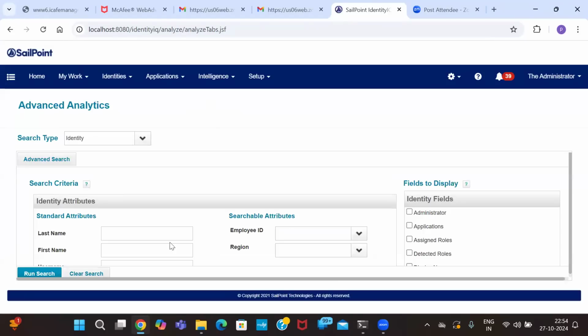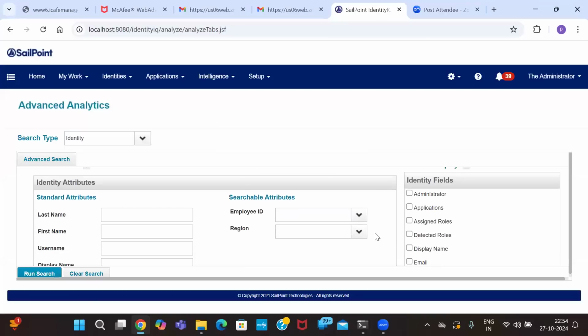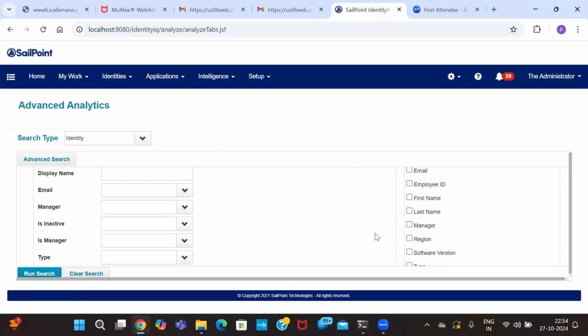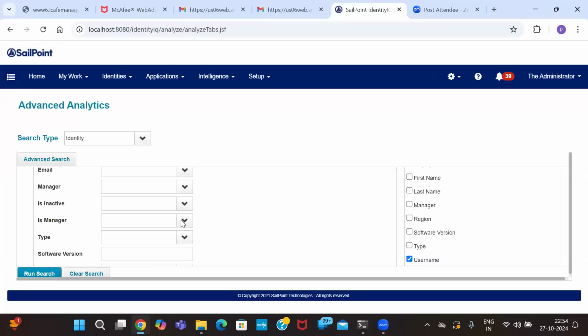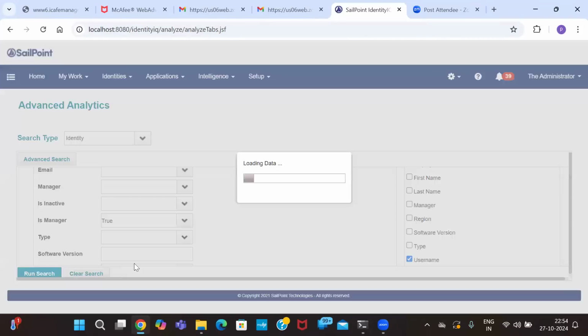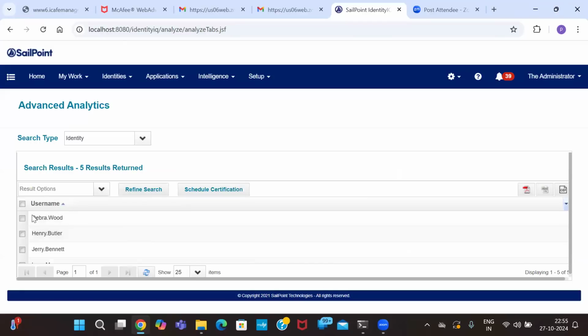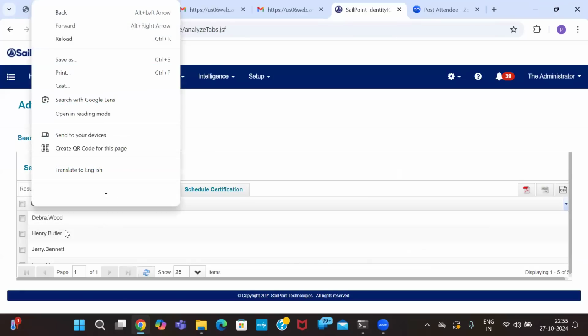Here we can select multiple filters, region wise, manager wise. Suppose I'm selecting the criteria, all those users who are managers. Again, we can add another search filter, and then use that result as a population.